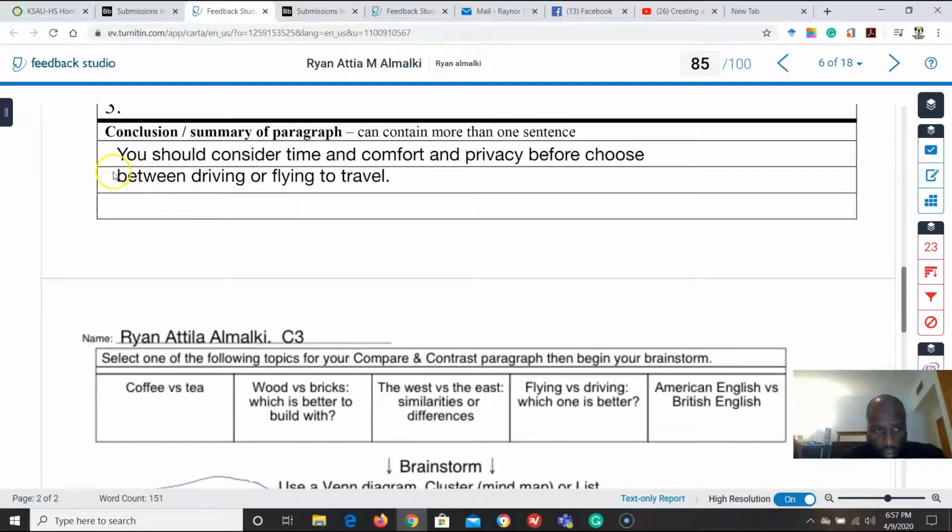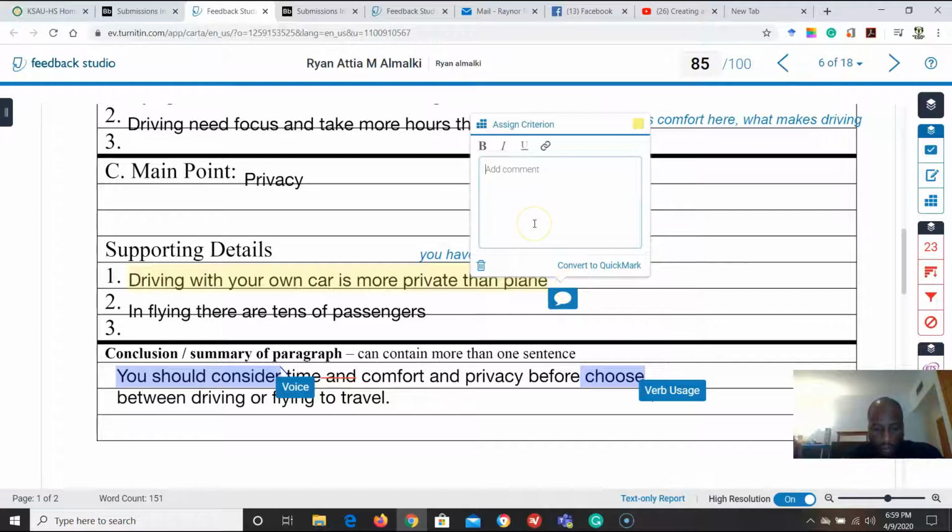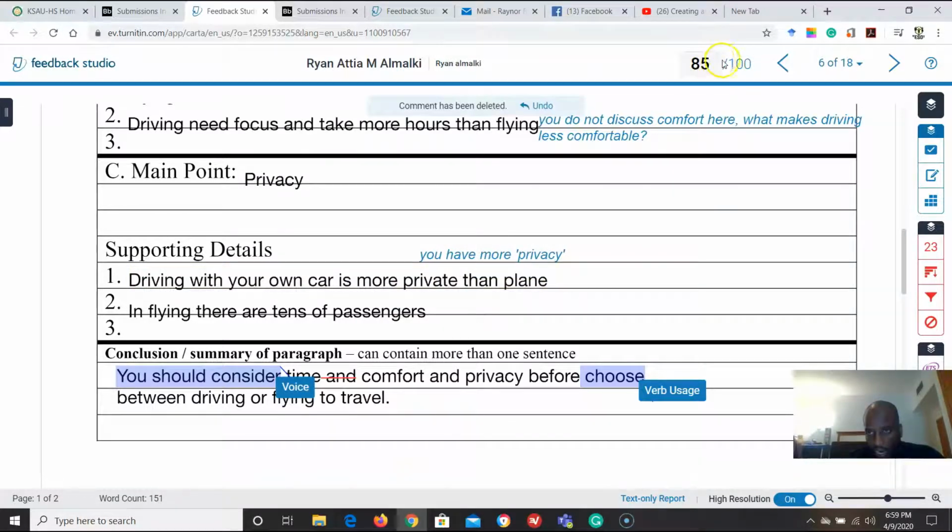And you can leave comments by highlighting, right? So in order to, let's say I wanted to make a comment here, all I gotta do is just highlight this, and then you just comment, and then type whatever comment. You know, great job. I don't want to, because I don't want the student to see this, but you put great job, ask a question, whatever the case may be. All right, delete that. And then you would put the grade here.